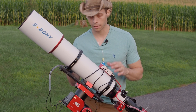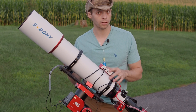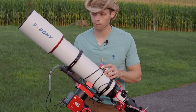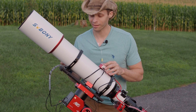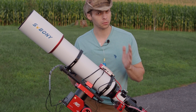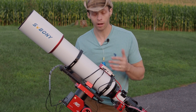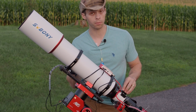My overall thoughts about the cost: I really like this scope. Would I have spent the $1,600 it costs? Absolutely, yes. SV Boney did offer me a new copy at a small discount, but I decided to keep this one because I was already in love with it. This scope has really pushed my astrophotography into a whole new quadrant. It's a big scope that doesn't cost very much — and looking at all other scopes in this range, this thing is quite competitively priced.